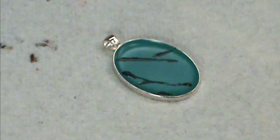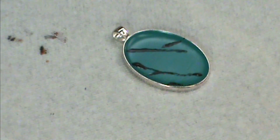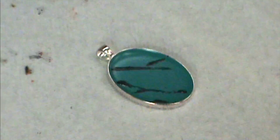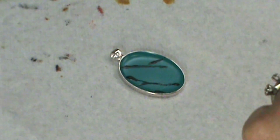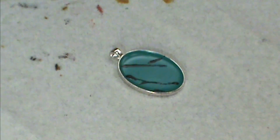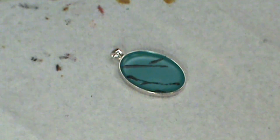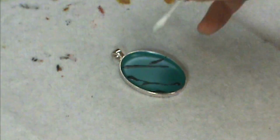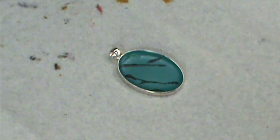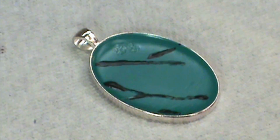So I've got that there. And then I'm going to take a Q-tip and I'm going to put some white on. And I know you can't see, but one of the kind of things that I do is I will put my white on the top part of my well so I don't have to do the whole color, and just melt it just a little section while I've still got a different color in the well.